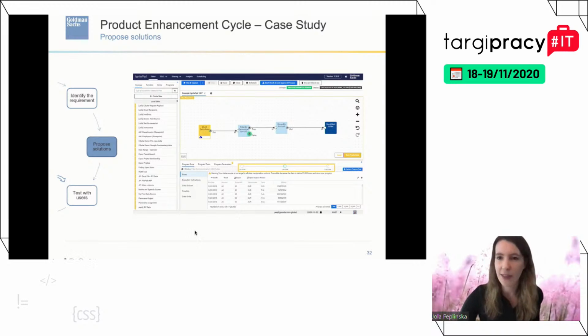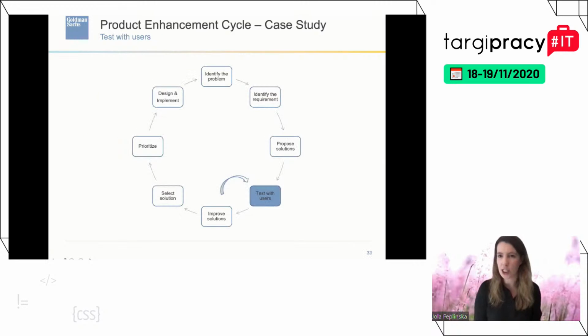So now that I've got 3 solutions, how do I decide which solution is the best for our requirement? And this is where the users come in. And this is a very important step. We're going to test each of these solutions with our users, present them to our users, and see if they make sense. One important thing to note here, you don't want to just go in and show them the solution and show them how it would work.